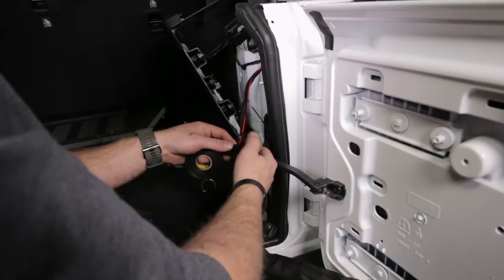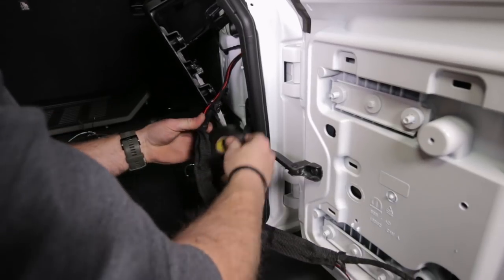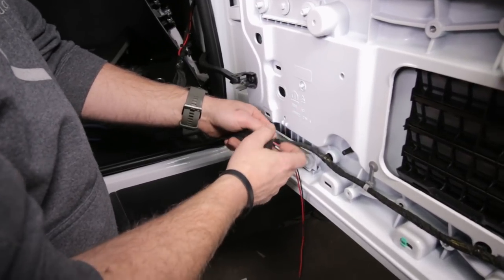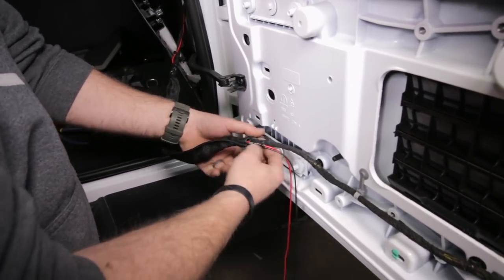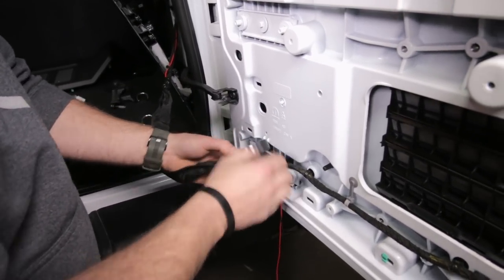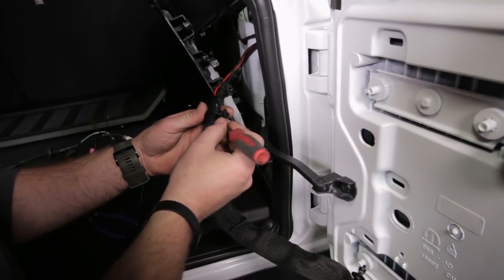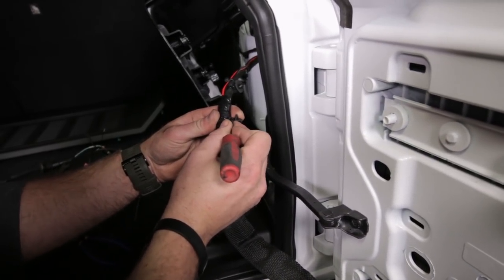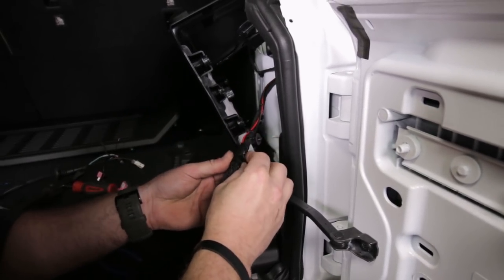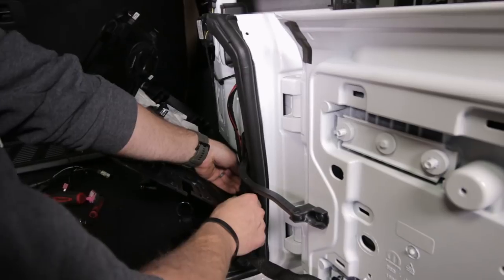Re-tape this factory nylon loom on both sides. Reinstall the zips that you pulled earlier - you may have to take your pick and push that plastic piece down just a little bit in case they don't grab. Now reinstall this harness back on all of its pegs and the clips back in their respective holes.